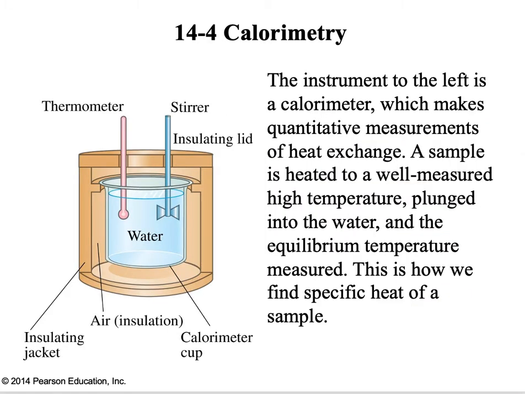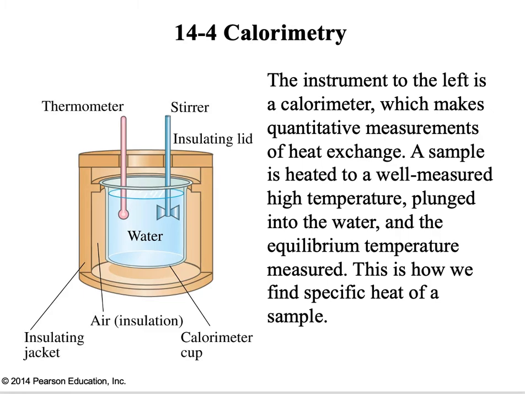Now, how do we determine specific heat? Well, you can read section 14-4 on calorimetry. On the left is a calorimeter, which makes quantitative measurements of heat exchange. A sample is heated to a well-measured high temperature, plunged into the water, and the temperature equilibrium is measured. This is how we find the specific heat of a sample.